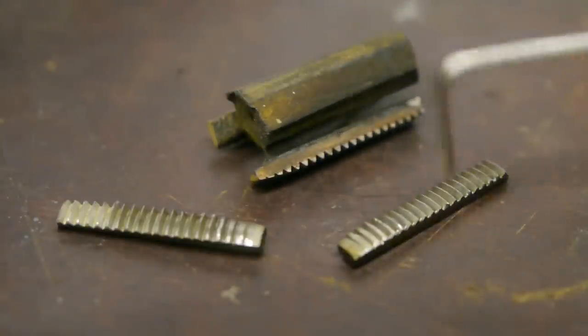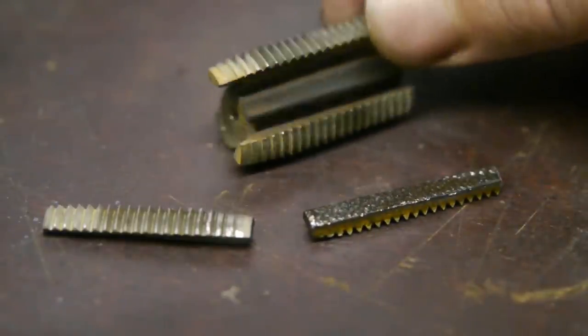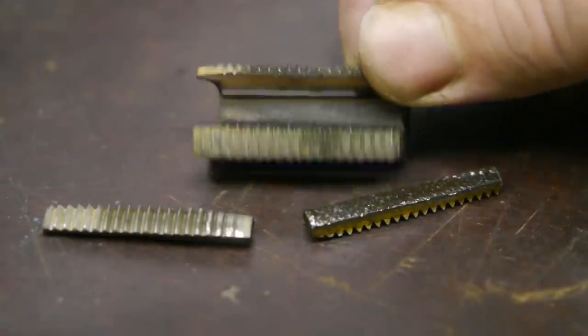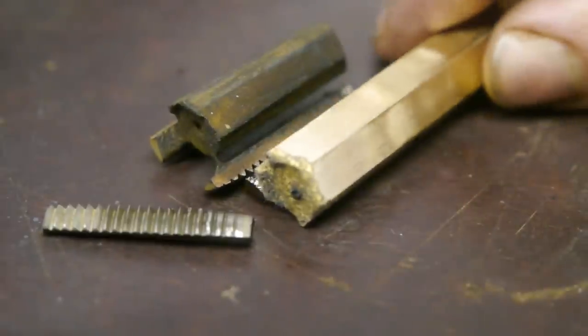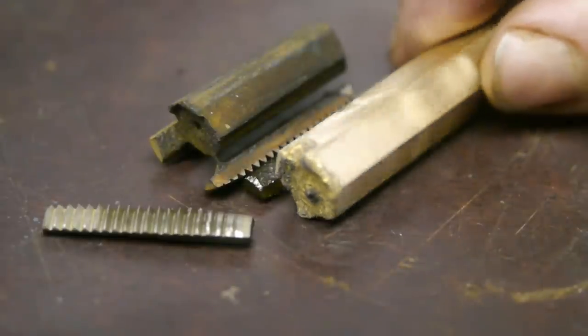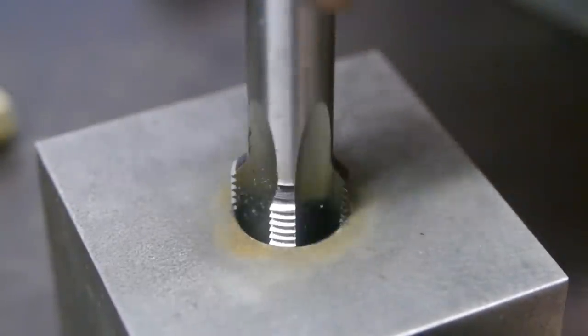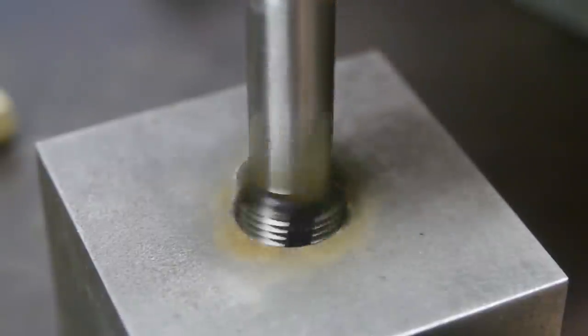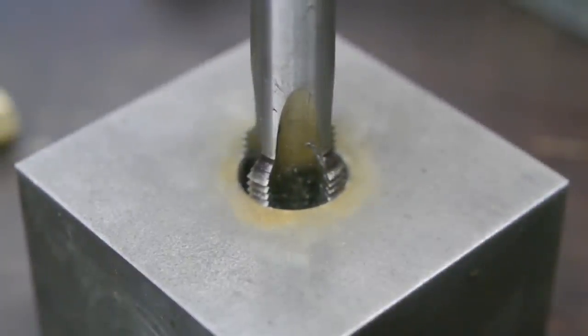So that's something to keep in mind. You really need to tighten up that limit screw, because otherwise it might vibrate loose. Well I finally win. And I really did a number on that tap. Almost through there. Here's the end of that last electrode, it's pretty rough looking. But at least it got the job done. And also very important, the thread on the workpiece is still fine. I will sleep well tonight.